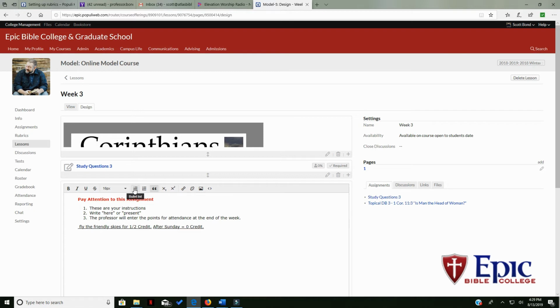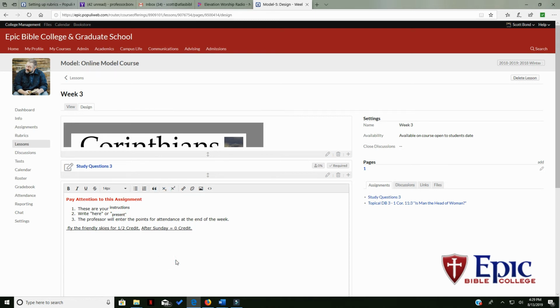You can put in a bullet list next to things, so I could change this to bullets, or I could go back to numbers. And then you can also move things back and forth, move the whole thing or parts of it. And like we talked about, I can link things, make things superscript, or make them subscript.